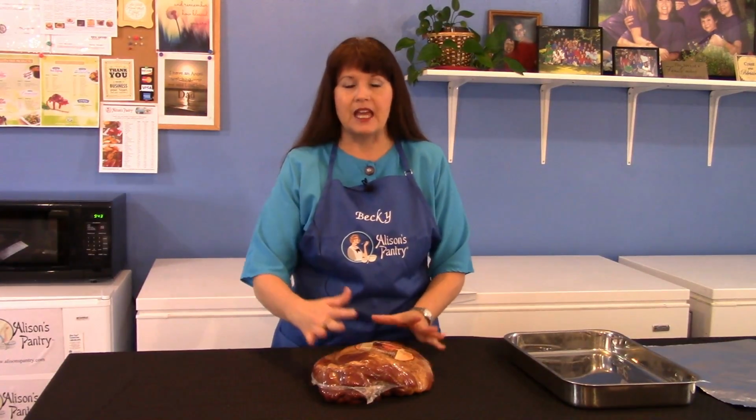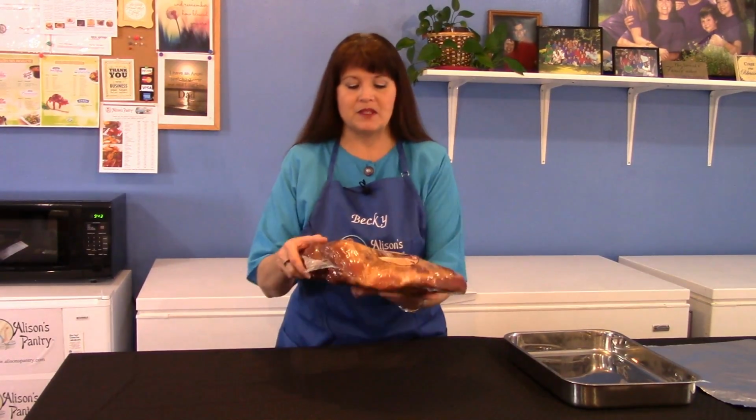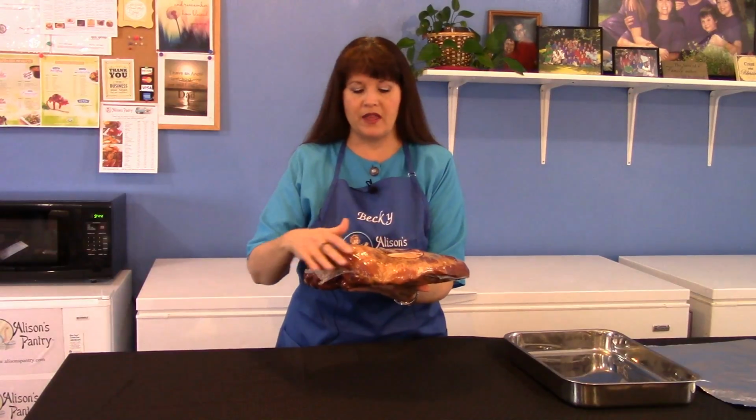Now, the wonderful thing about these Carve Master hams is their flat shape. So they're going to cook up really well, nice and even, and they come with a fat cap on them. You're going to notice there's a layer of fat on the top. You want to leave that there. Don't cut it off if you're going to bake your ham, because it helps it to keep nice and juicy and moist, and it won't dry out during the baking process.